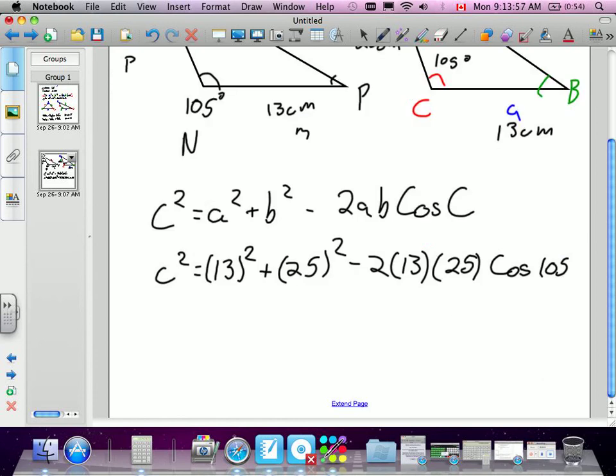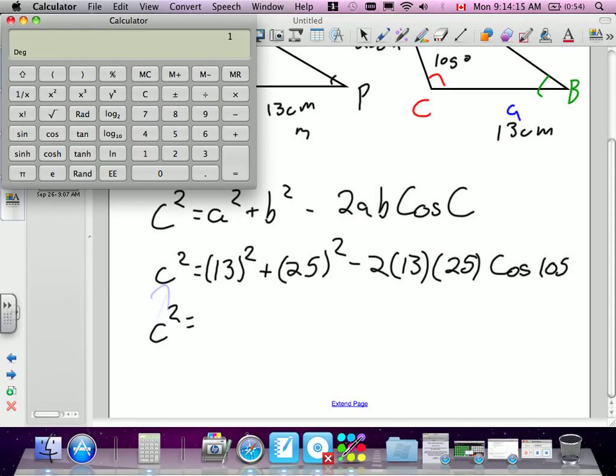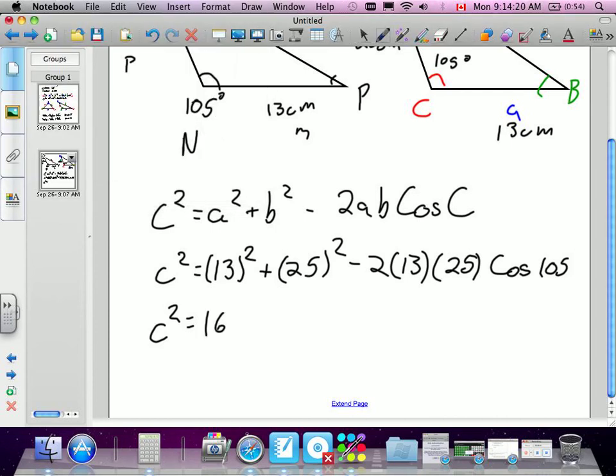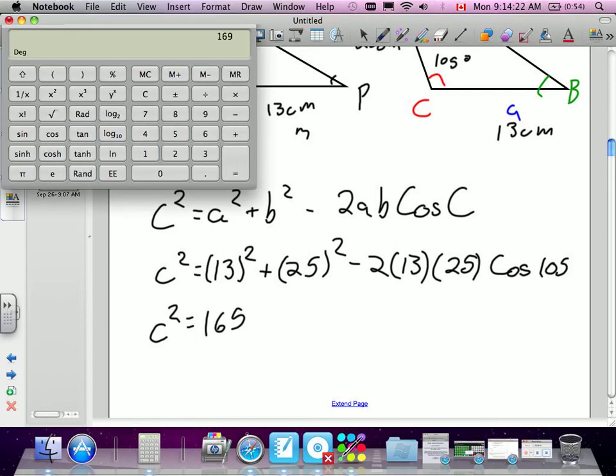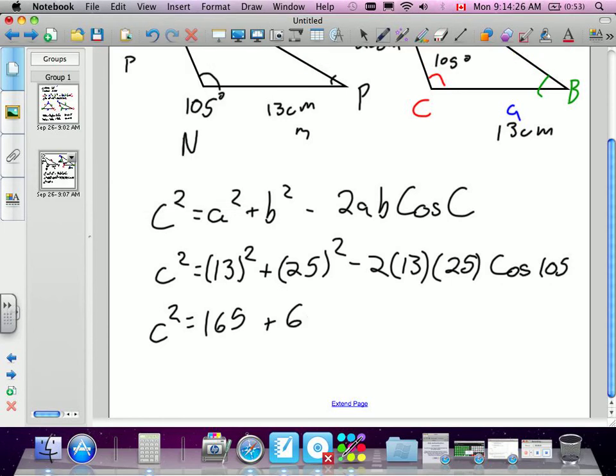So if you look at cosine law now, there's only one variable left. I've given values to every other variable that we started with. So my whole goal is just to isolate this one variable. So we're going to go through this question now. c squared is equal to 13 times 13, 169. 25 times 25, 625.